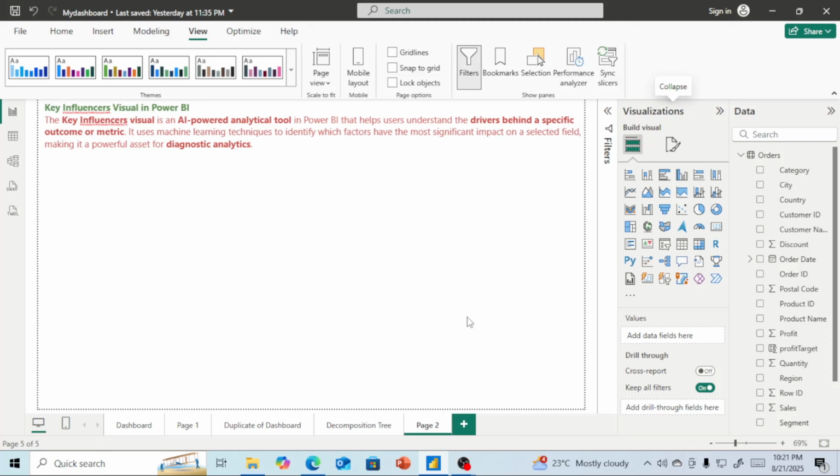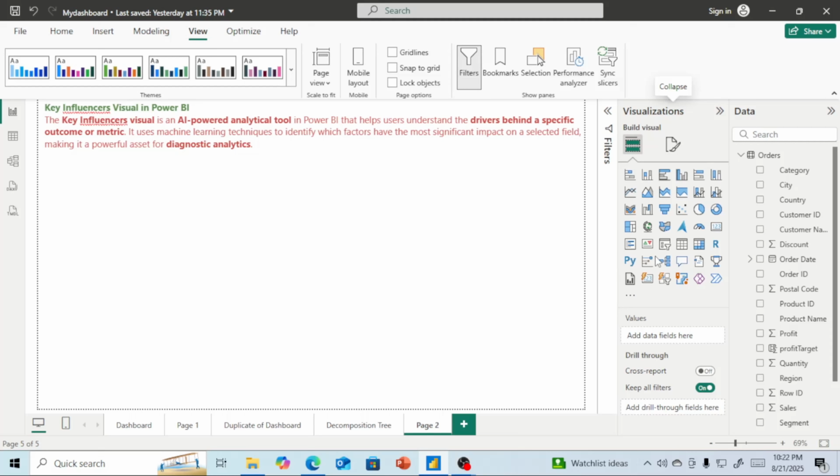So how does it work? Basically Key Influencers in the background uses ML techniques, and it tries to find out which variables have high correlation, and based on those techniques it is able to tell us how the given set of variables are impacting. So let us jump to Power BI and we will see how we can work on it.